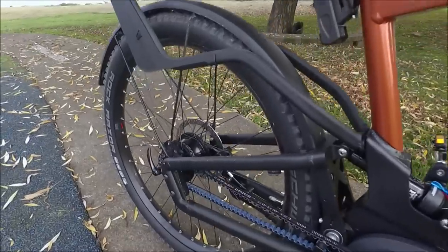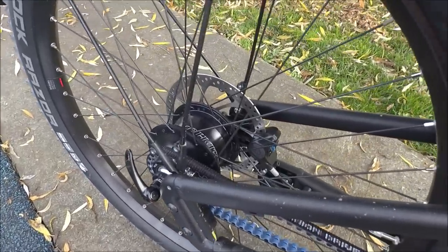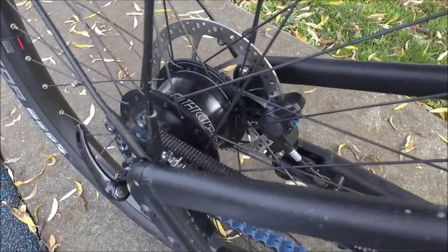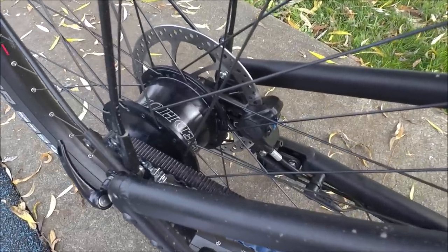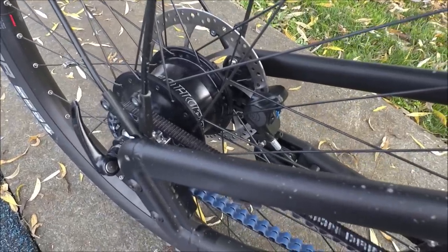Certainly the control technology is very unique to Riese & Müller, and another very unique feature of this bike is the Rohloff Speedhub. This is an internally geared 14-speed transmission with electronic shifting made in Germany. It has a number of advantages over a traditional cassette and derailleur. So, as I mentioned already, you can shift while you're stopped.